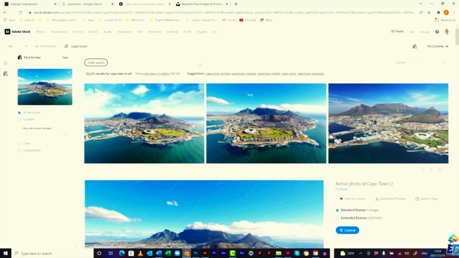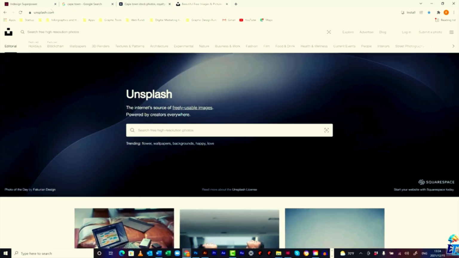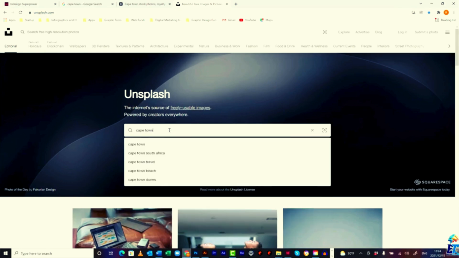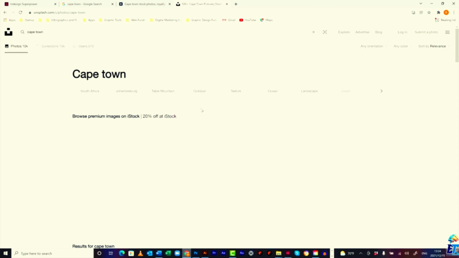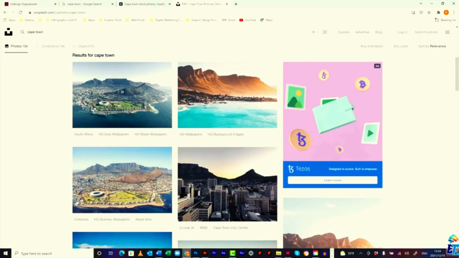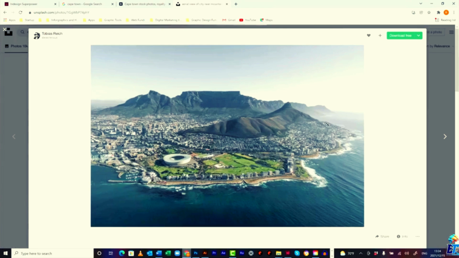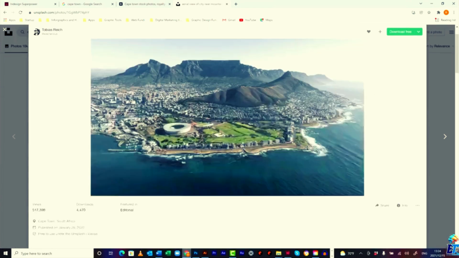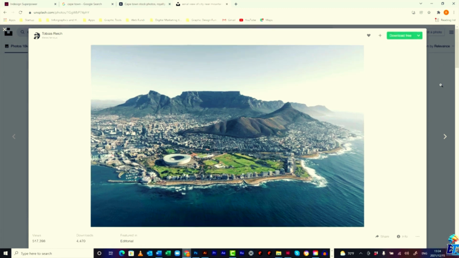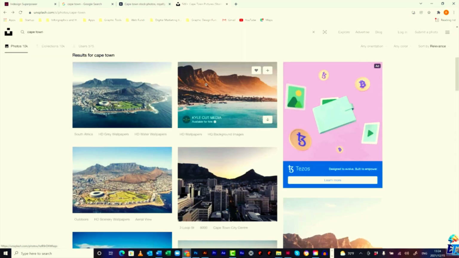Now, if you don't have a budget to buy images, you can use a site called unsplash.com. And if we do a search here, they've got some beautiful stuff. The thing with Unsplash is you have to credit the photographer. So if we were to use this image, then somewhere in my design, I have to mention the photographer. You can download images for free here. It may be great for practice.